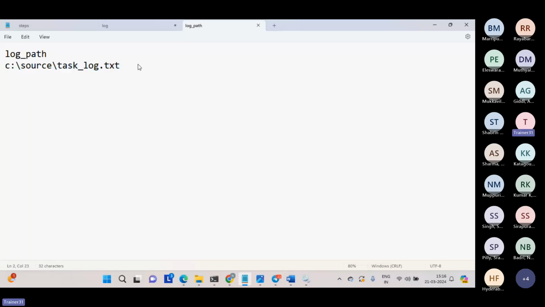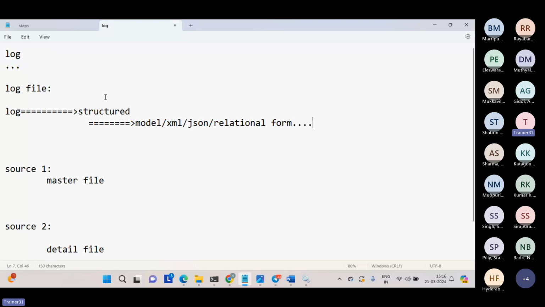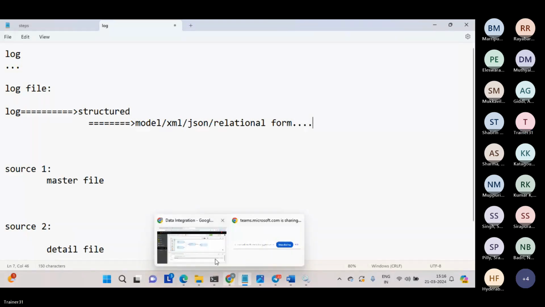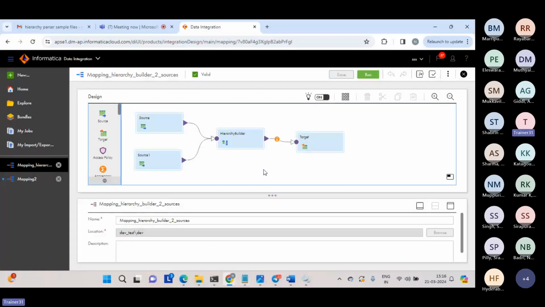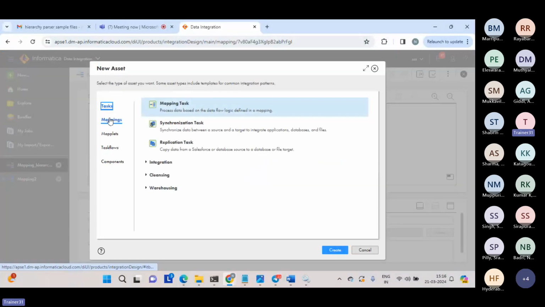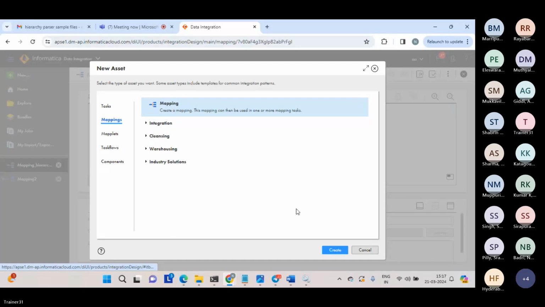This file name will be taken as input to the structured parser transformation. If you want to manipulate it, we can do so, or else we can directly convert the log file to text or some other form. Let us try doing it. Click on new, guys, select mappings and click create.